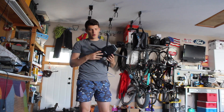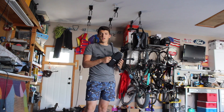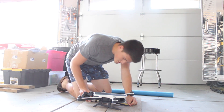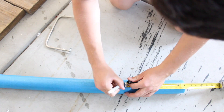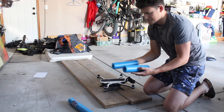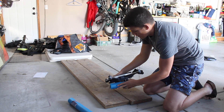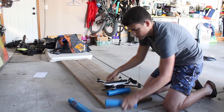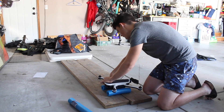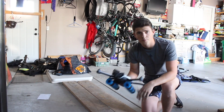Alright, so the next part is gonna be the most important part. You're gonna need to get your drone, fold it out. We're gonna need to measure the legs so we can see how long we need to cut the tubing so we can make these things float. Looks like the legs are about nine inches long. Now we've got two pieces cut — it's almost like a pontoon. Make sure you go ahead and open up the leg, put that on, throw on the other one, tape these bad boys down. And there you go — you've got your pontoon drone.